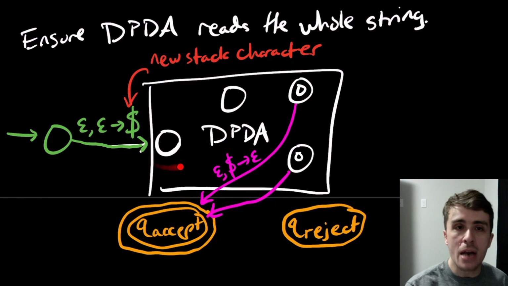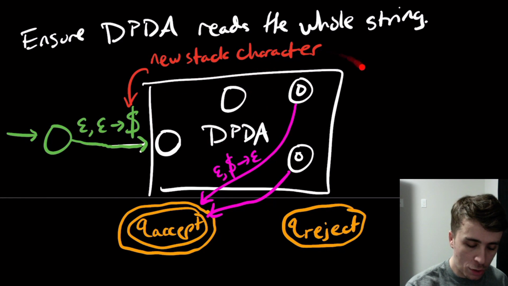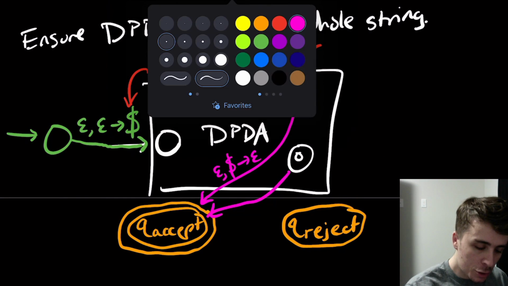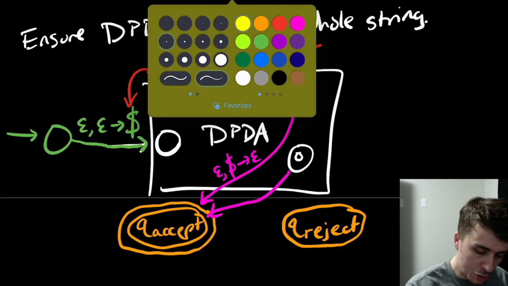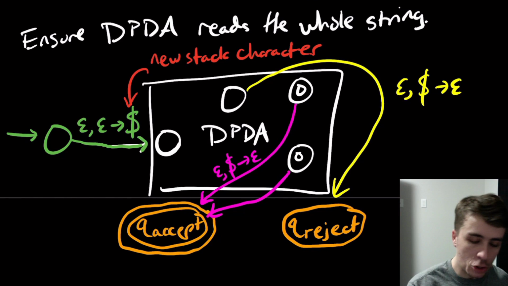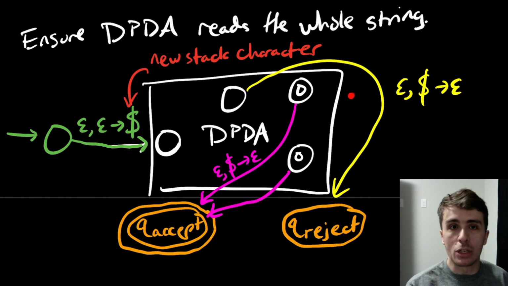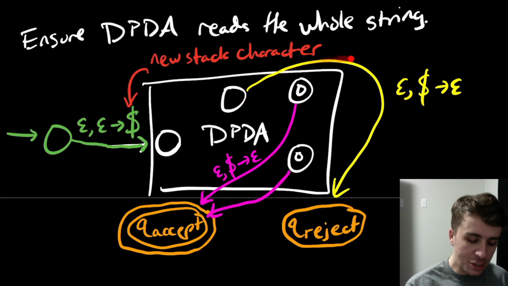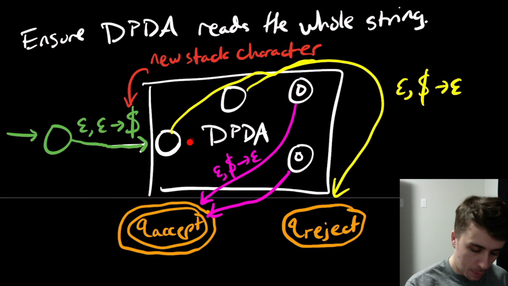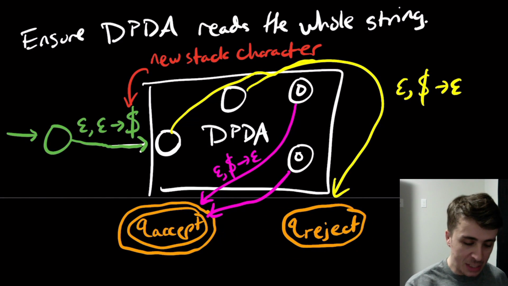For the states that are not originally accept states, they're going to go over to the reject state right here. I'm going to do those in a different color, let's say yellow. So this one's going to come over here, with exactly the same transition. This is okay from the deterministic perspective because this is the only transition that involves the $. And so I'm okay entirely by doing this. I'm actually going to merge them together like that. So this is okay.